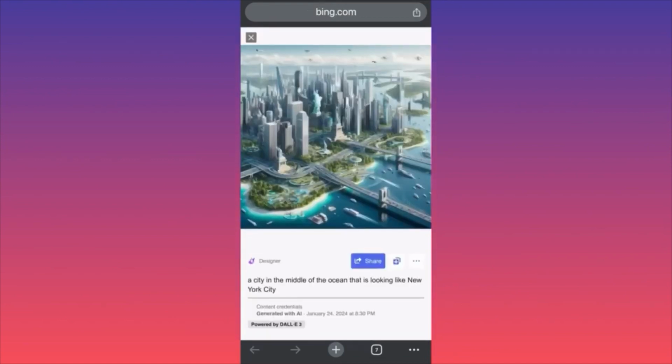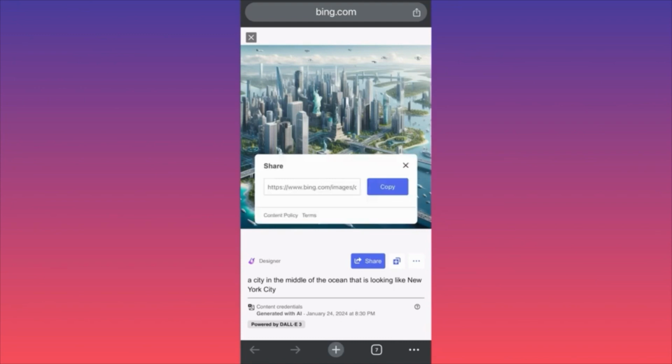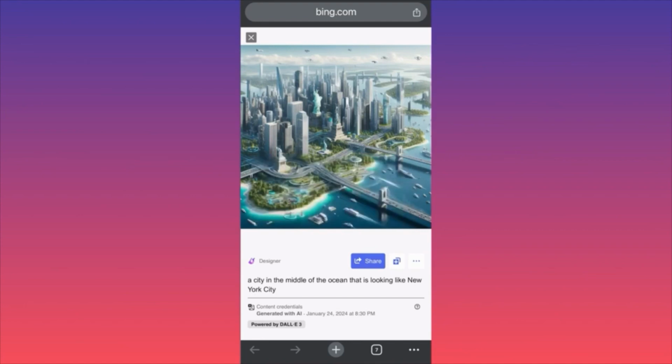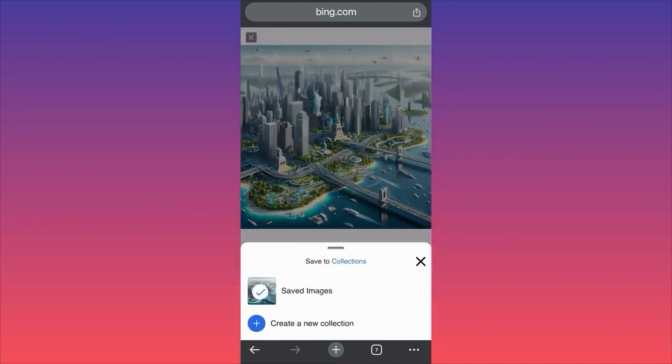If you click on one of these images, you can essentially have this amazing creation. So guys, first of all, you can click share. You can share this to a website, you can copy the link, you can put the link inside your blog post. You can come over here on the plus sign and save this into your images because you have a collection.